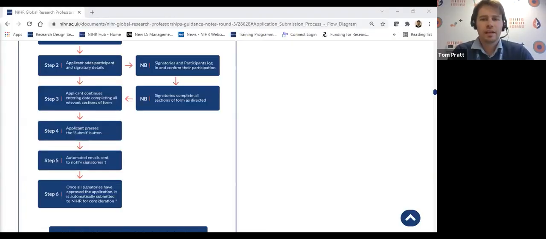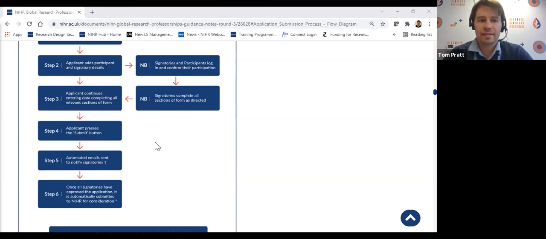So I'm hoping you can see the signatory flow diagram on this page. In terms of the steps here, we're looking at steps 4, 5, and 6. The expectation is that before step 4, all the relevant people have had a chance to input into the application. Then the applicant presses submit.